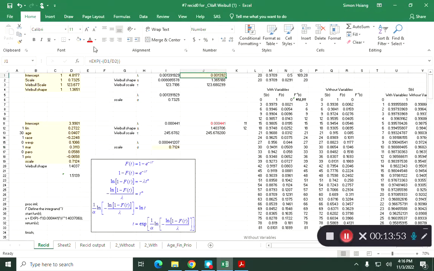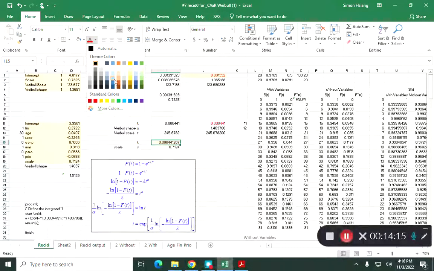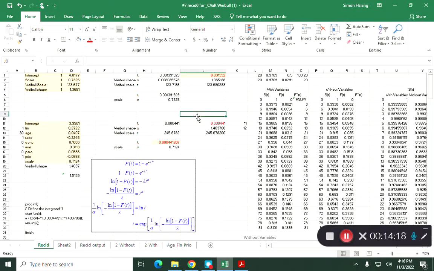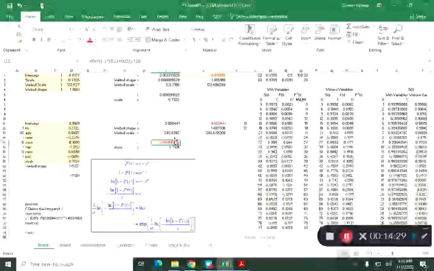I want you to compare, you have this Excel file, right? Compare the J2 column versus I15. What's the difference between J2 and I17? Please compare them and tell me what's the difference between this one and this one. This is the critical part that makes our example critical here.